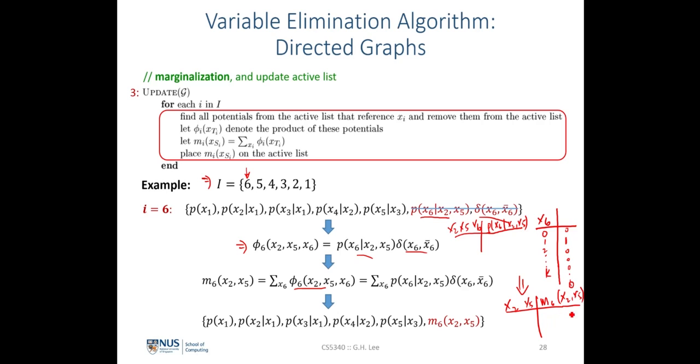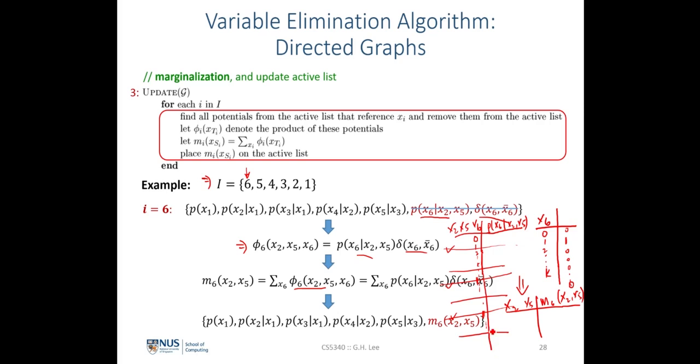But since this is the evidence node, what this means is that we can simply look up from the slices of this. So x6 here can take 0, 1, 2 all the way to k, and it repeats many times over all the combinations of x2 and x5. So what it means is that we will simply take all the entries here, the slice of the entries here, which corresponds to x6 equals to 1 in this example.